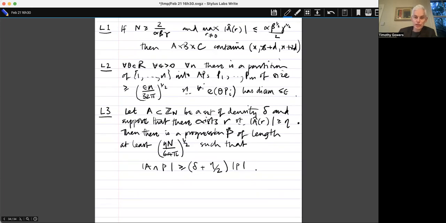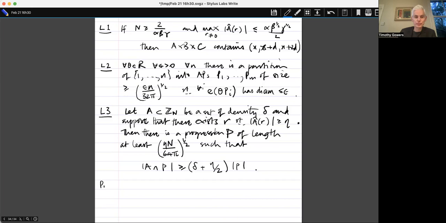And I just want to stress that this arithmetic progression P is not just an arithmetic progression mod n. In fact, if that's all we wanted, we could get a bound here that's linear in n rather than square root. But we really want it to be something that when you regard Zn as just the integers from 0 to n minus 1 or 1 to n, whichever you prefer, we still have a genuine arithmetic progression, not something that sort of jumps round from n back to 0 or n minus 1 back to 0.